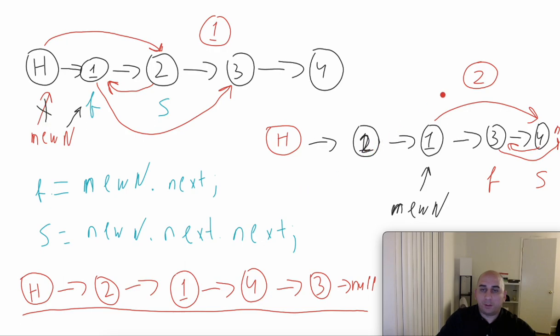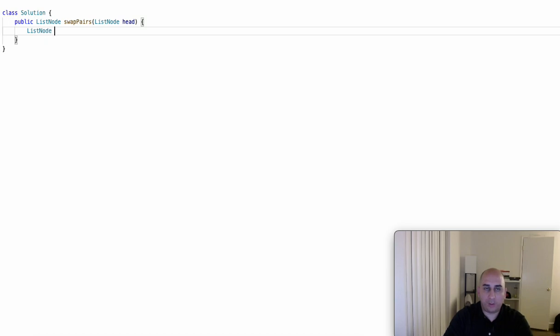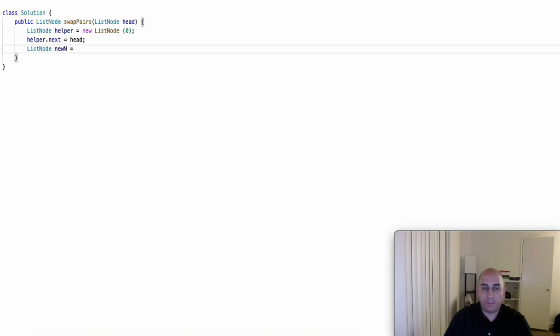Okay, that's it. Let's put this explanation to code. We initialize, we create a helper node. Let's initialize it, list node. Let's set the value to 0. And so the helper points to our head. That will, at the end, we are going to use in order to return the head. Then, as we have seen in our explanation part, we are creating one more node. Let's call it new node, which points to our helper.